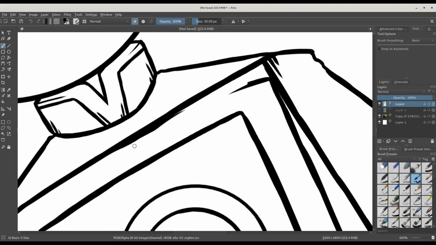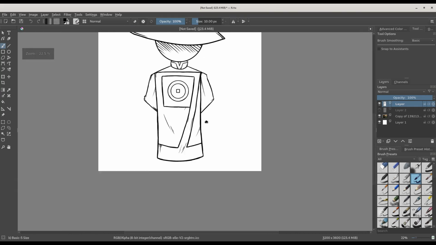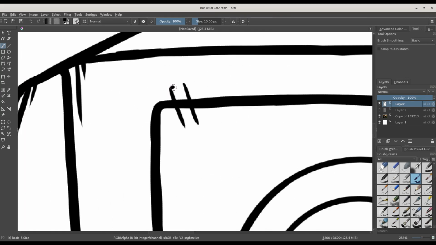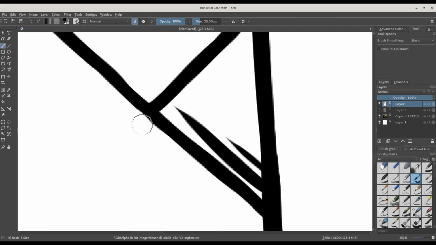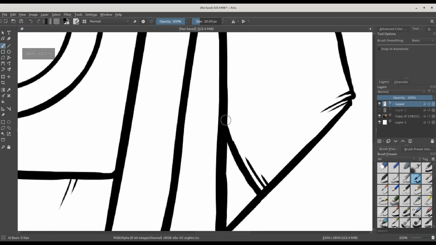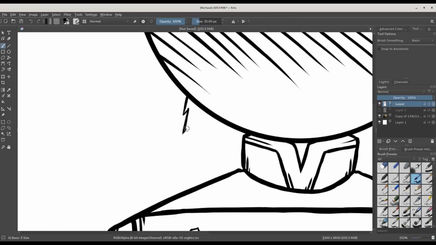So something else I want to talk about really quickly is the use of lines to create detail. And I do this a lot. I do this in all my drawings. This is kind of my style, just to create those lines that you always see, and I talk about this quite frequently. But for this specific piece, there wasn't too much going on.